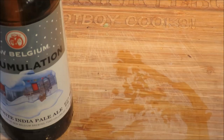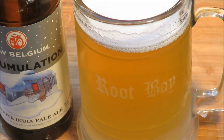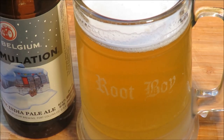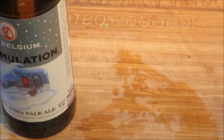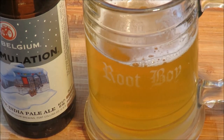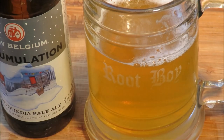Let's take a sniff of that. That smells excellent — you can smell citrus from the hops, you can smell barley. It's beautiful. Let's quaff the froth off it. Ah, that's so refreshing and excellent — New Belgium Accumulation. A little dig to my relatives and friends up north — it's just not snowing here, it never ever does.